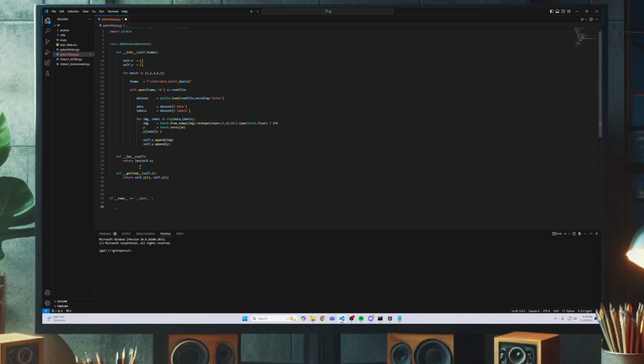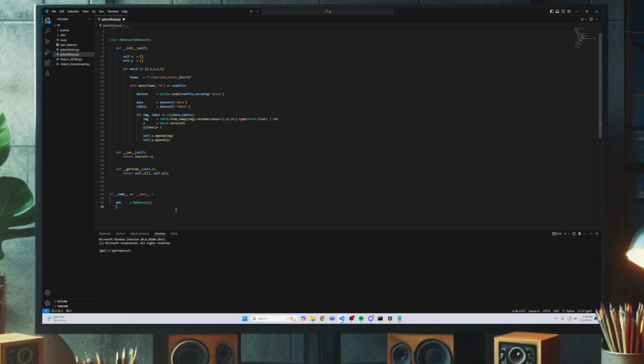For the DataLoader, this is going to be much simpler. So let's make an instantiation of our dataset, and I actually don't even need this variable here. Right, so take your dataset, and for the DataLoader, all it's going to do is take your dataset and a batch size, let's say 64, and I like to set shuffle. It's really just instantiating an object, which is super simple. And so that is going to have all the functionality of combining all of your data into the batch sizes so that you can feed it into your network.